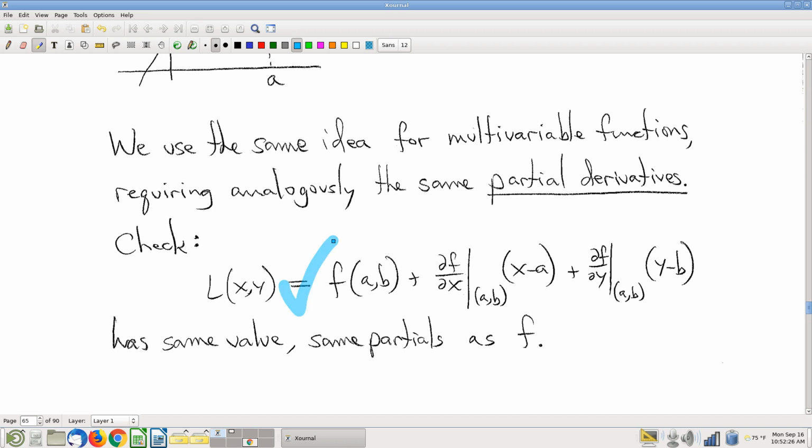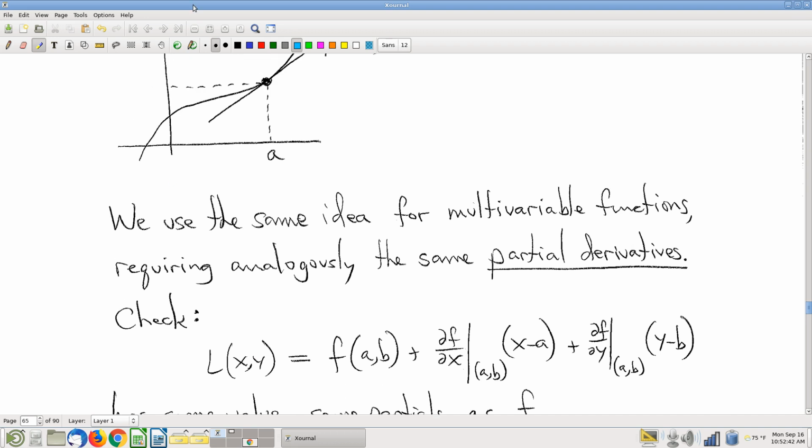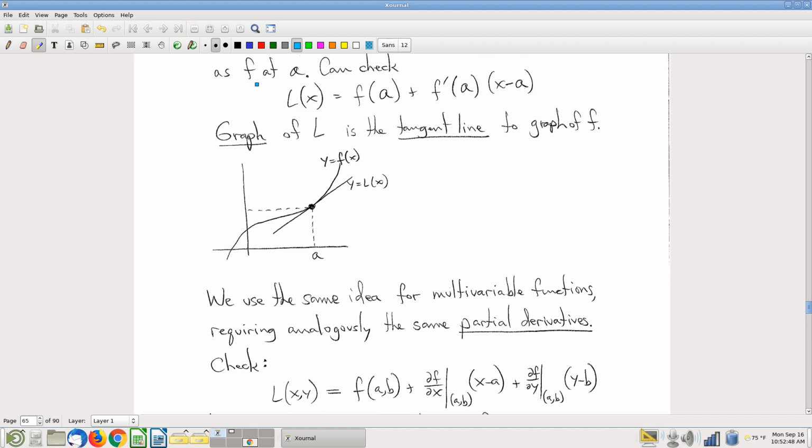Here's the answer. This is the linear approximation for a function of two variables. For the moment, I'm just going to talk about multivariable being two input variables. So you'll even notice that structurally this is not that different from the single variable formula. Structurally, there's the starting value, if you will. And then derivatives have to get multiplied by input changes. That's the idea in the single variable context. So we're going to do that same thing. It's just that I'm going to do it in two separate steps.